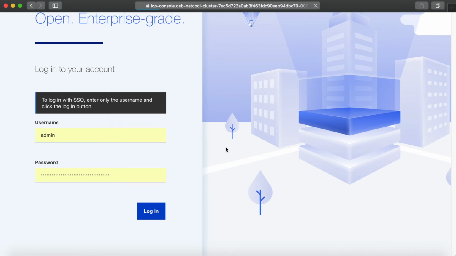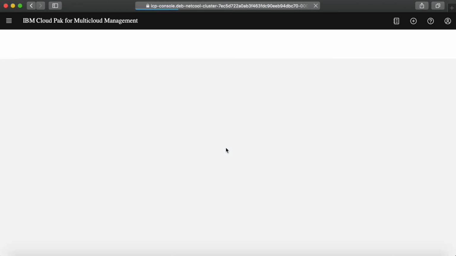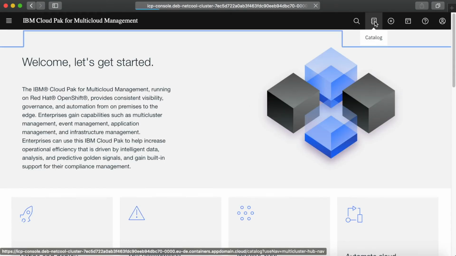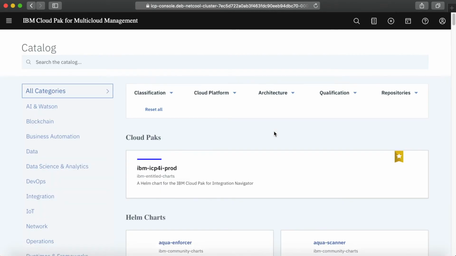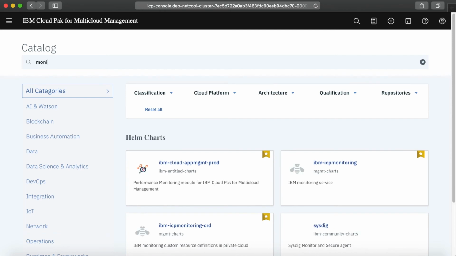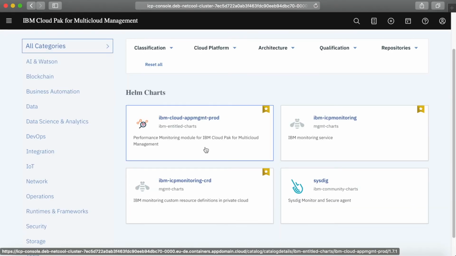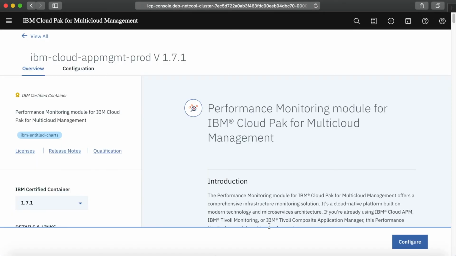Next, log in to the MCM web console as a cluster admin and click on Catalog. Select the IBM Cloud App Management Prod Helm Chart. Enter the values appropriately.